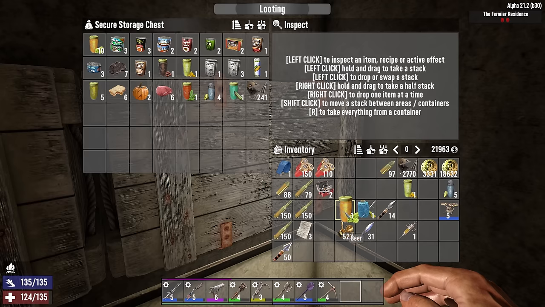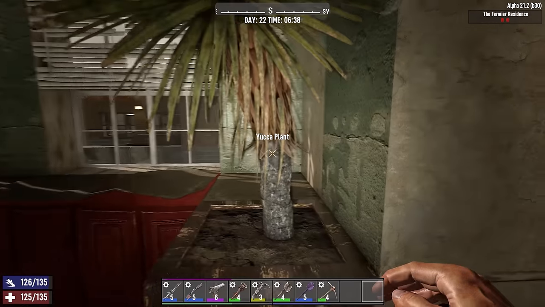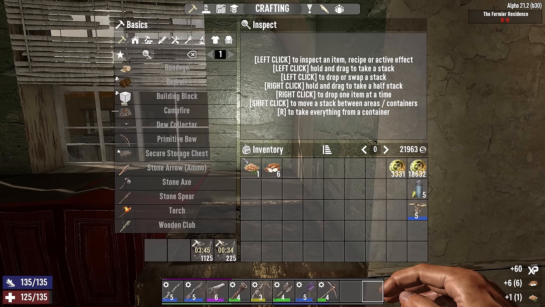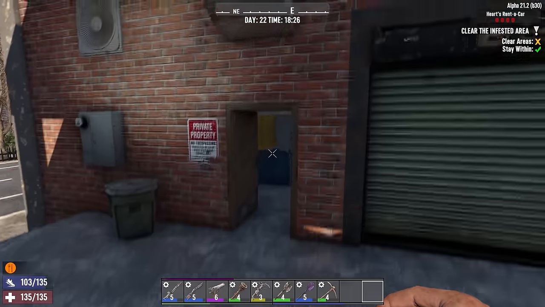I popped back to base and deposited all the loot that I'd got from all the dead bodies. And it was now that my yucca plant had finished growing and I was able to harvest it and get 6 yucca fruits and a single seed. And with 6 yucca fruits, that meant I could make 6 yucca juices, only if I had 6 waters, so I made 5. But now it was time to move on and do another job.